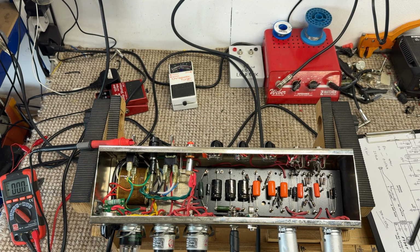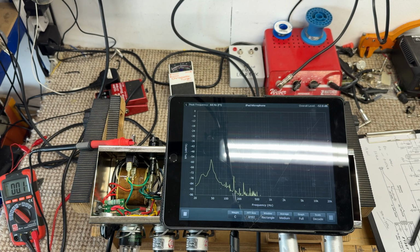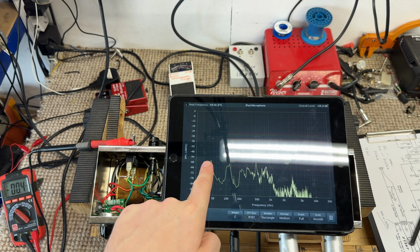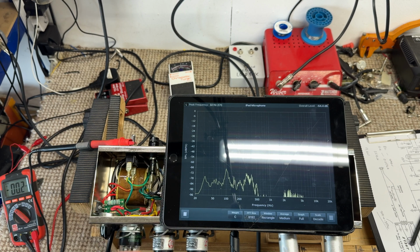If we get the measurer, I'll be able to show you. So you can see already we've got quite a strong, approximately 50 hertz hum, but I think that's the air conditioning unit in the building. In fact, did I turn that off? Yeah, you can see that drop down.